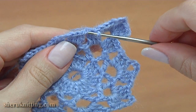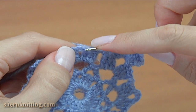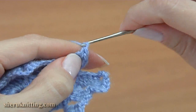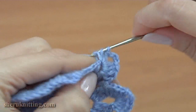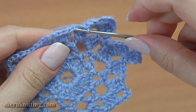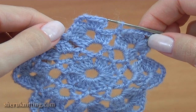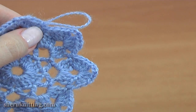Then single crochet into the chain space. Make 4 double crochet into the next chain space. Chain of 3. And 4 double crochet into the same chain space. And single crochet into the chain space. Keep working in this way till the end of this round. I'm about to complete this round. Work a slip stitch into the 3rd chain stitch at the beginning of this round. Motif is ready.